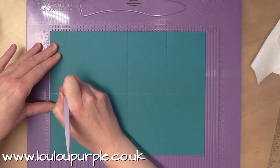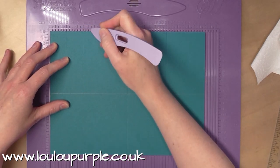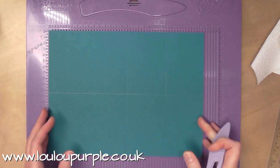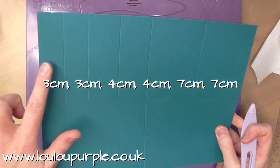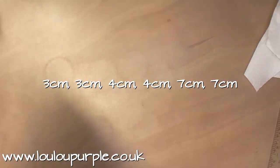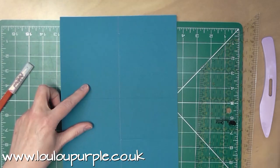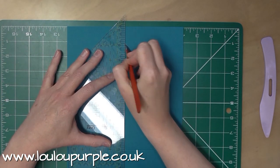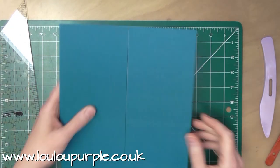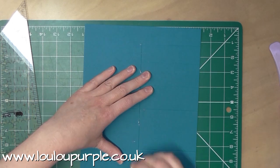I then score at 3 centimeters, 3 centimeters, then 4 centimeters. Again, only going down to the pencil line. Turning my card back to portrait, I want to cut from the first score line going across the page to the last score line at the bottom. I then rub out my pencil line.